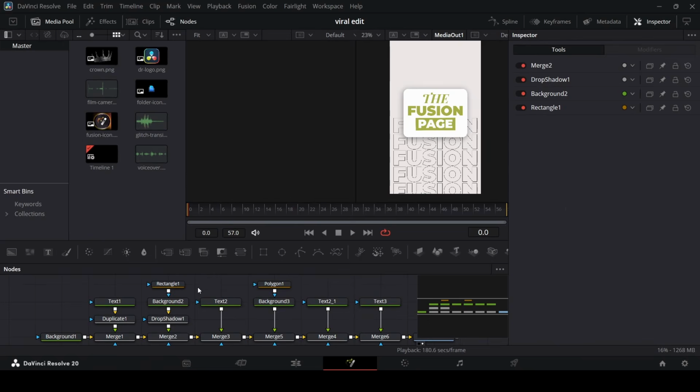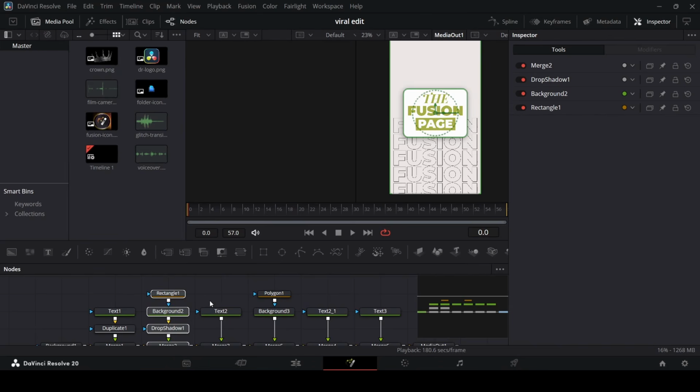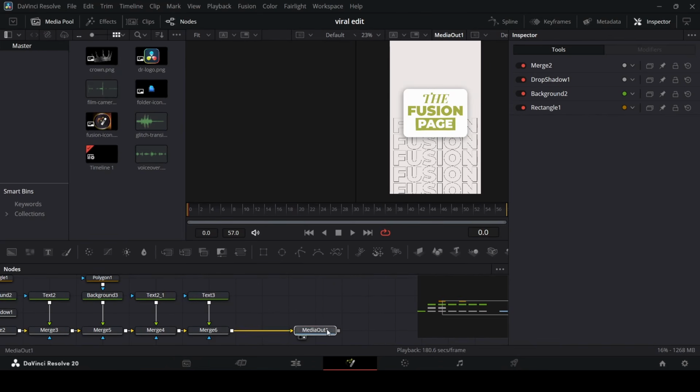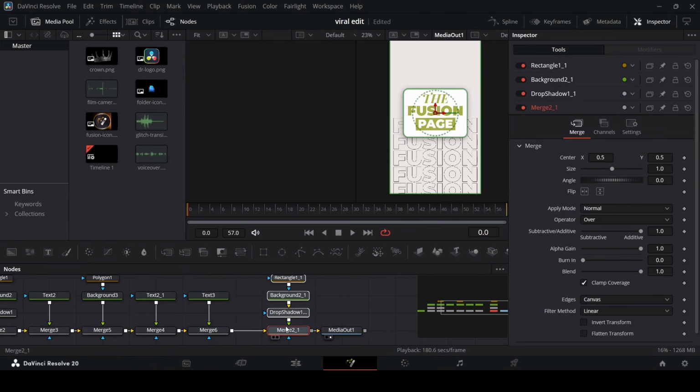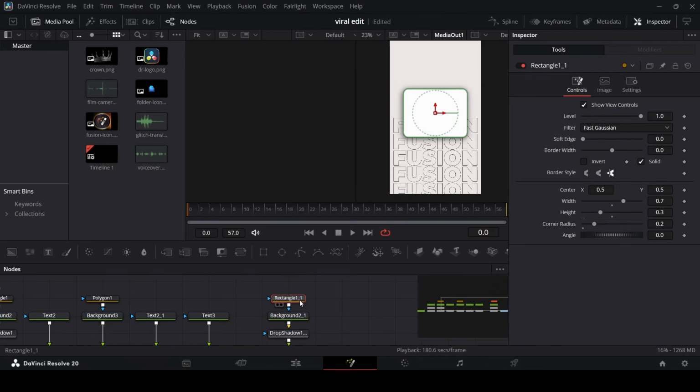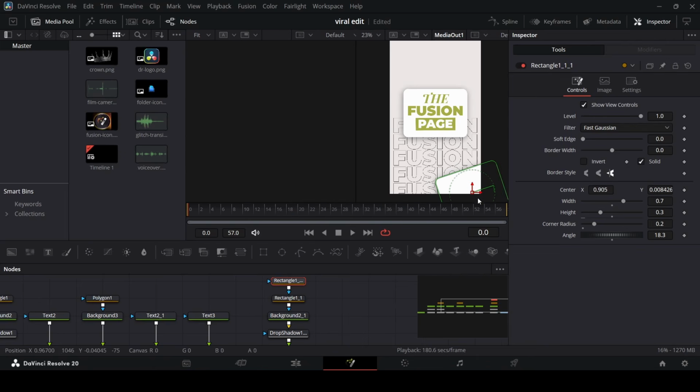So something like this. And now what we can do is copy the background that we created. And these are the nodes in the merge 2. Let's go ahead and press Control C, then come right here, press Control V, and we can just simply connect this right here. And now using the merge, or you can also use the rectangle if you want to, you can just position this somewhere around here. Maybe something like this. And then let's go ahead and create another copy. So select this rectangle, press Control C, unselect, and then Control V to paste. Connect this right here and move this somewhere around here maybe.